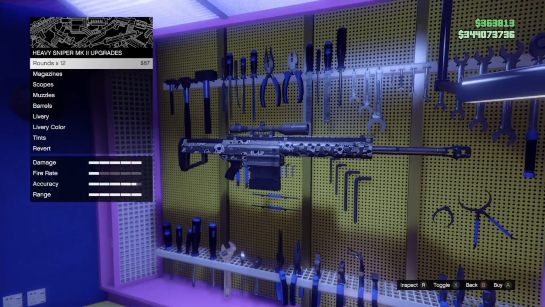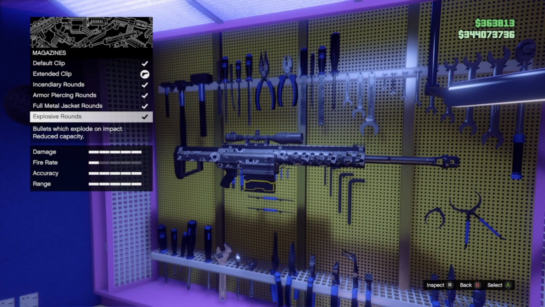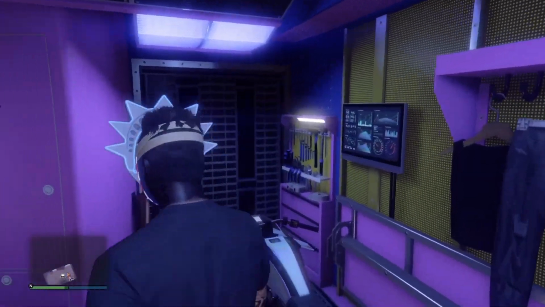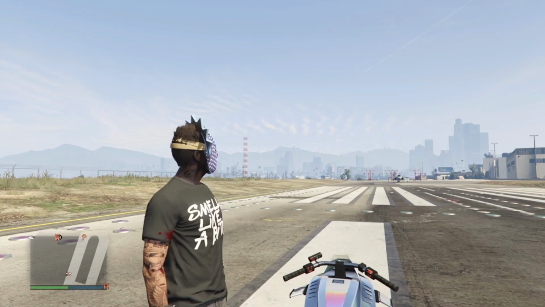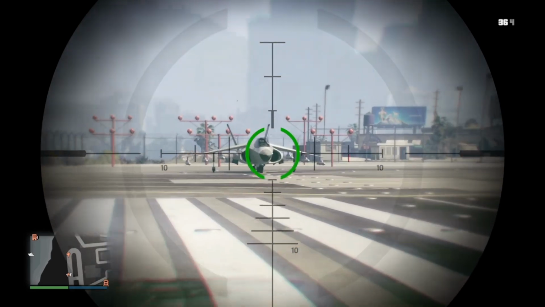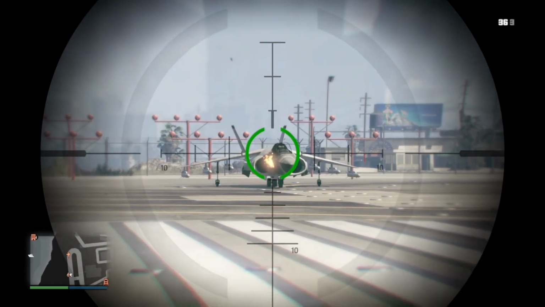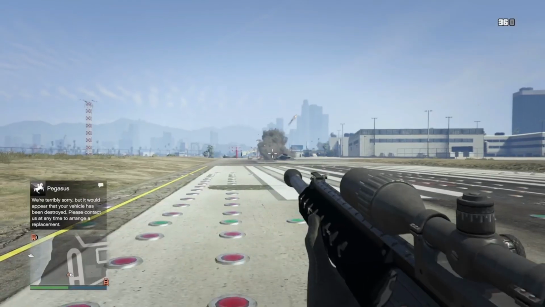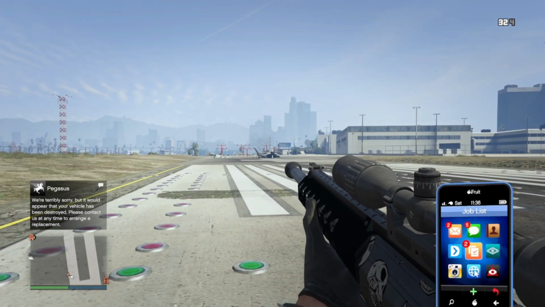Now we're going to put explosive rounds onto the Heavy Sniper Mark II, and we're going to attempt to do a test on all 3 of the same exact jets, but with explosive rounds. Once again, starting off with the Hydra first. So we have 4 shots on that. Up next, I'm going to try the Laser.